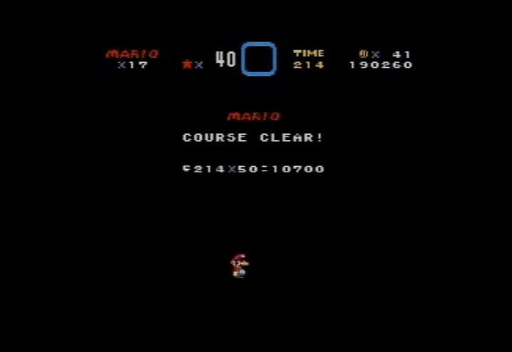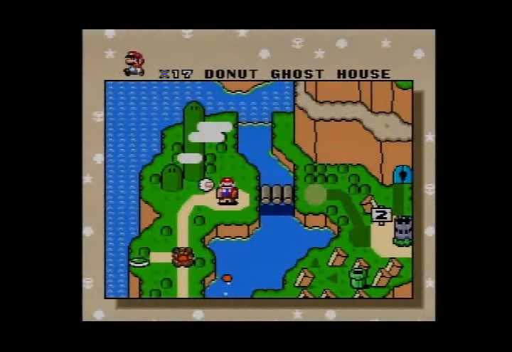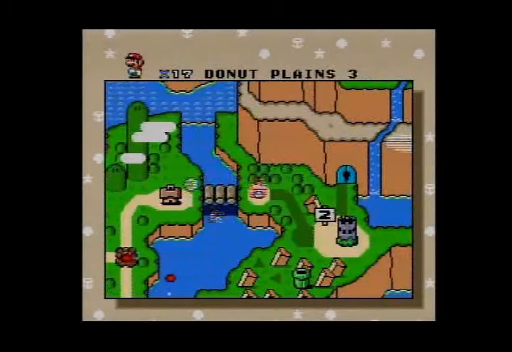Oh, and I didn't get any stars. I got no stars at all. That's okay. Beep. Yep. Well, that's okay. I'll come back for the hidden exit later. In fact, I'll come back to it in the next part.